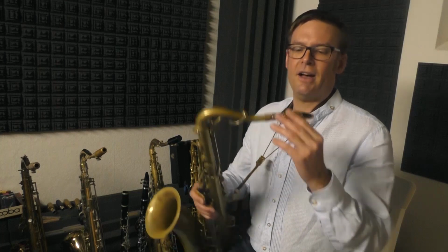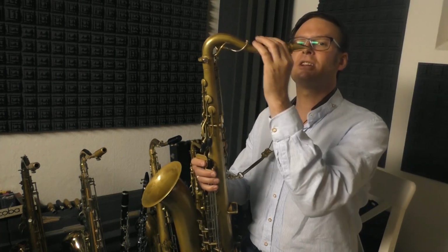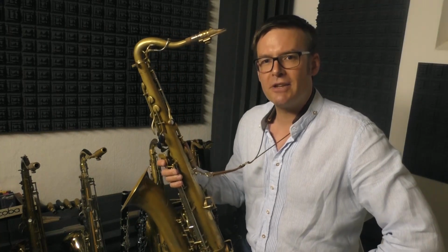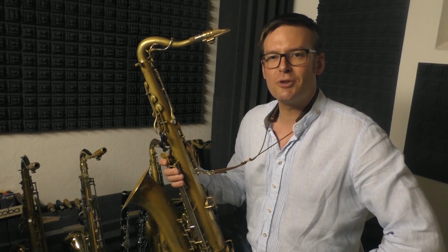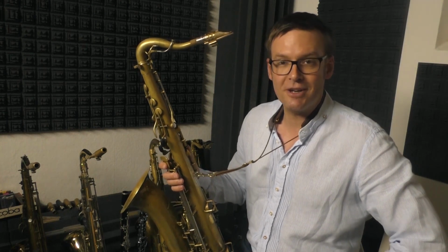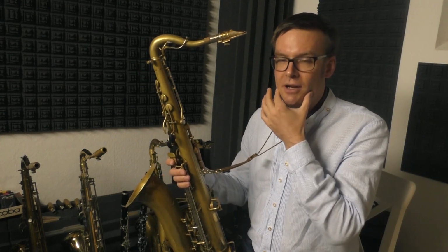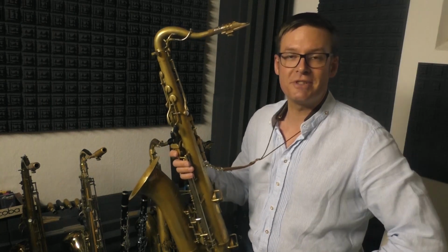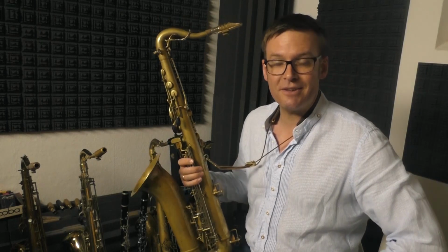In this case, I retune it a little bit higher. I put the mouthpiece more on the neck, but then you have to be careful that your pitch is not too high in the middle and higher register. So you have to keep your embouchure very carefully in the right position. For sure, it is possible to play subtone. I give you an example of that.